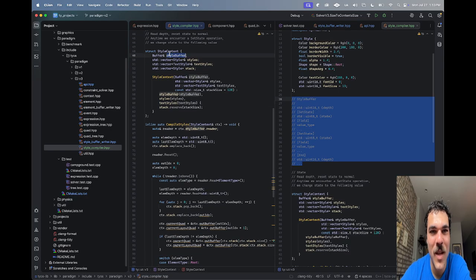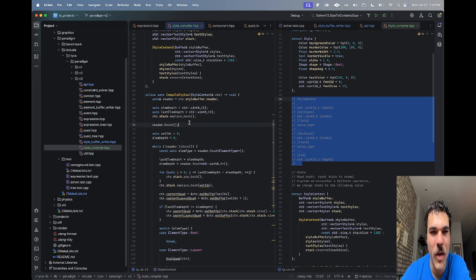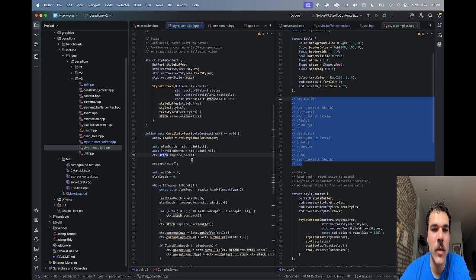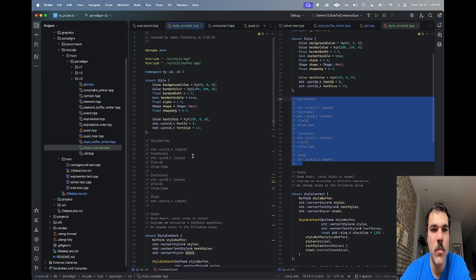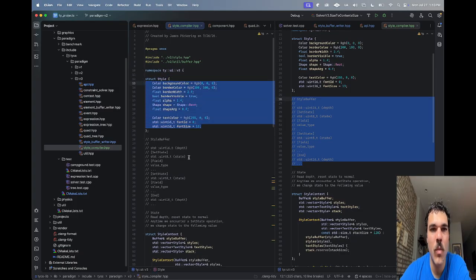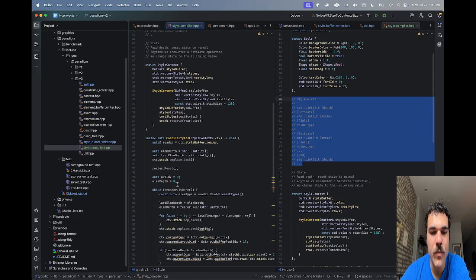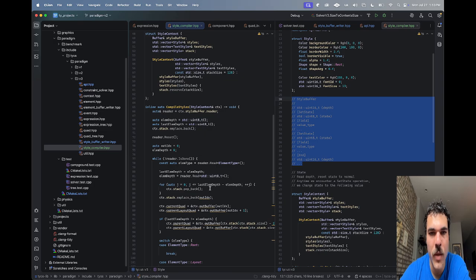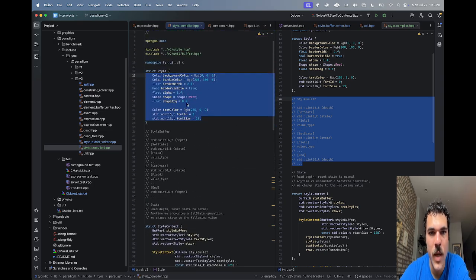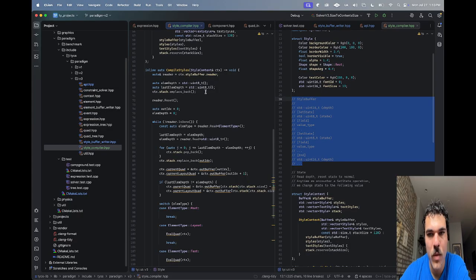All right. Style context. What am I doing? Okay, we're going to write this compiler real quick. So what does the stack represent? Well, the stack represents our current style. Because this is cascading, we read things, we edit the current style, and then yeah, again, we'll see what happens here.